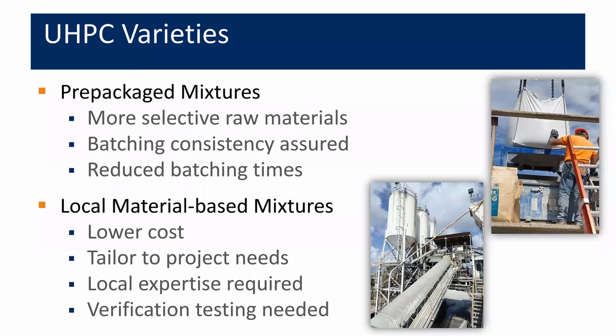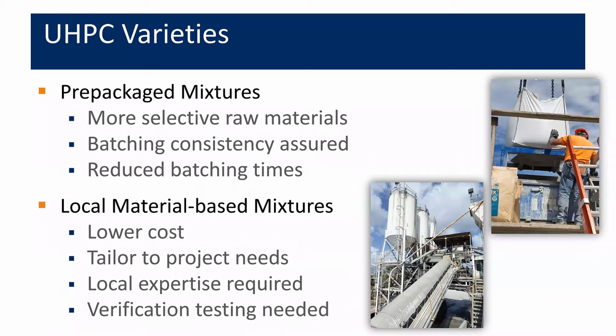So far I've been talking about UHPC as if it's just one thing, but UHPC is really a class of materials that comes in a number of different varieties. These can really be grouped into prepackaged materials and local material-based mixtures. An obvious example of a prepackaged material is Ductal. That's a material that has been commercialized by Lafarge. Essentially, that is a set of materials that have been pre-selected and combined before they're shipped out to the job site.